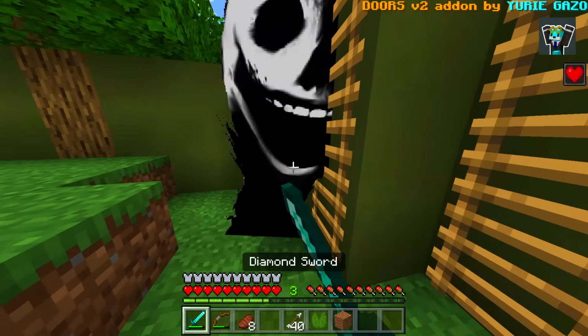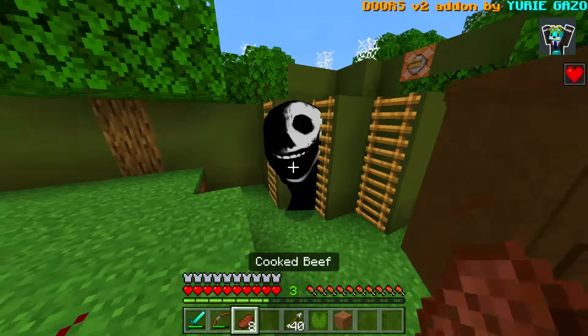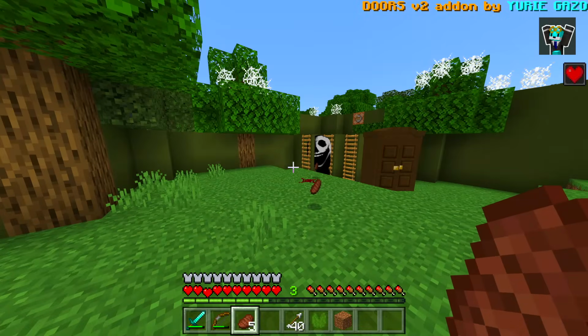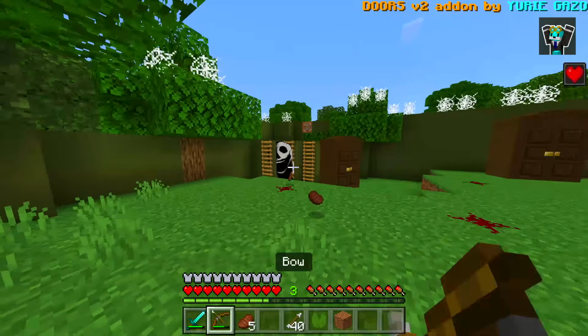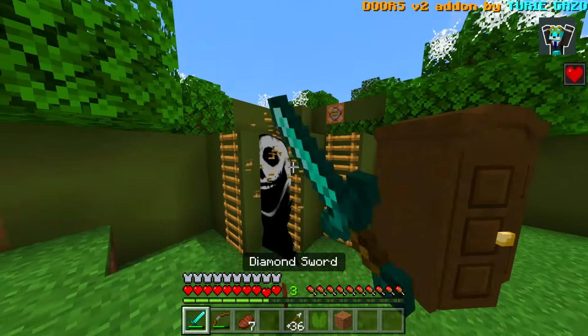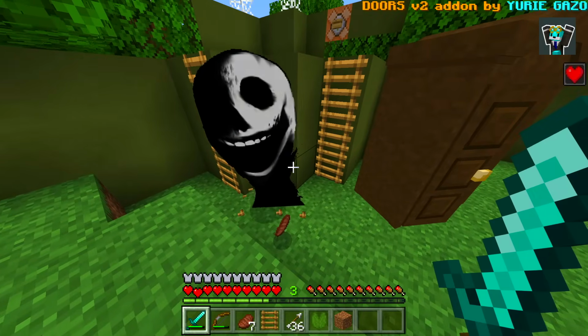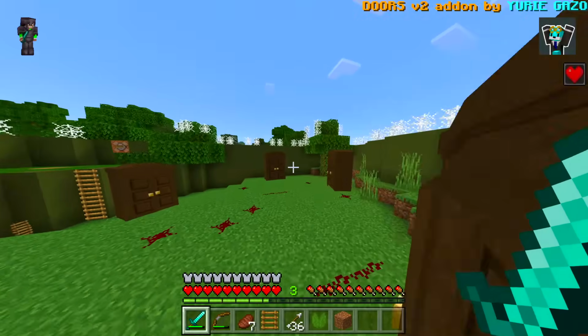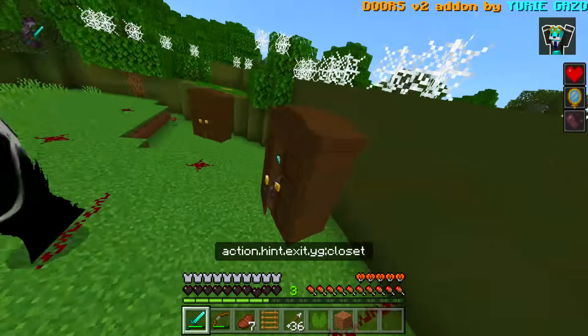Jack, are you okay there? Do you want some food or something? He's just looking at me. Dude, the face is scary, though. I don't like the face. Let's just keep on spamming the bow. I think he's like... Are you stuck on the ladders there? Oh. Wait. Oh, okay. Yeah, now... Yeah, he was stuck on it. Okay, let's see if this works.